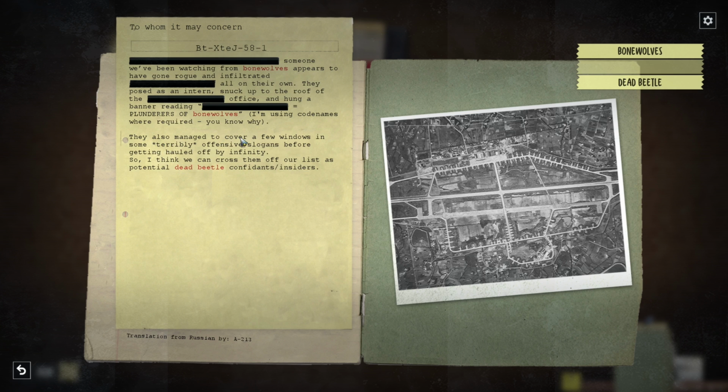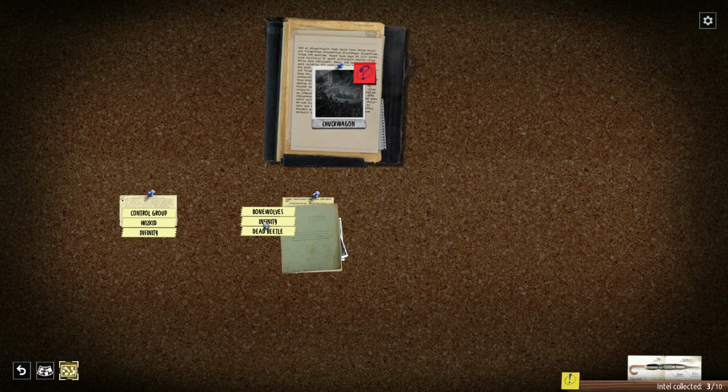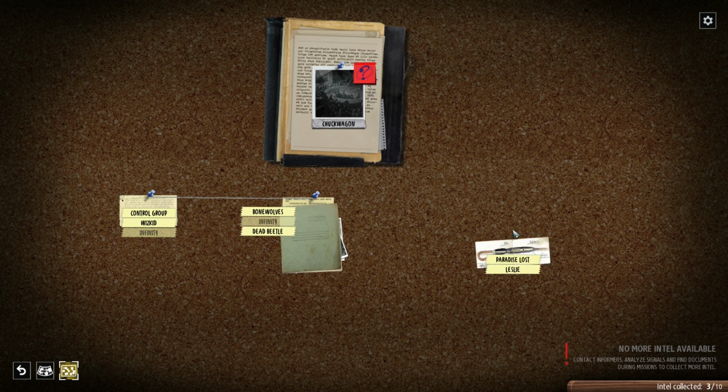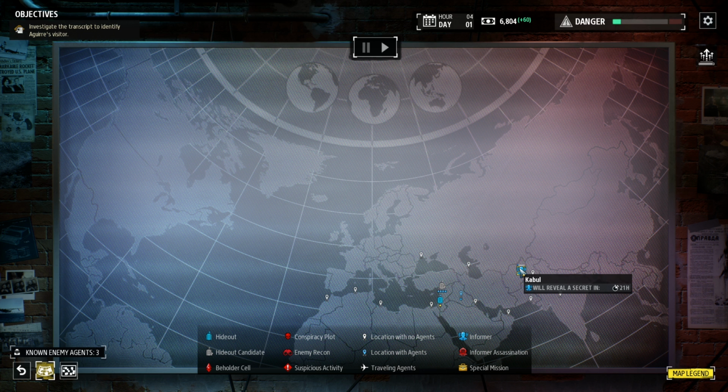Okay. So what else are we missing here? Oh, Infinity. Yeah, there we go. Okay. So we already have a match between these two. Paradise Lost and Leslie. Leslie, our mentor, I assume. So I'm not sure how these fit in. I'm sure we'll learn about this a lot more as we go. But for now, we're just trying to keep up.